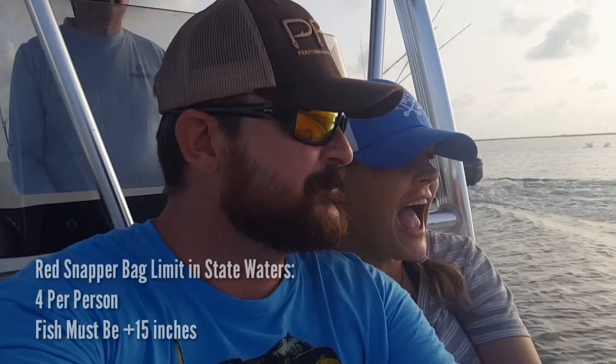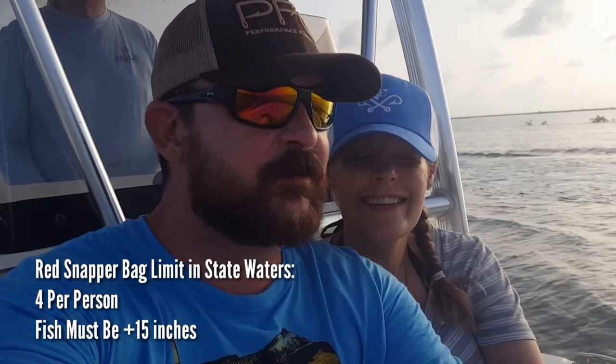So our game plan for today is going to be really simple. We're getting offshore and the weather conditions aren't perfect, but they are just good enough to go ahead and pull off a meat trip. We are gunning for red snapper today. We'll spear some sheep's head if we see some sheep's head out there.